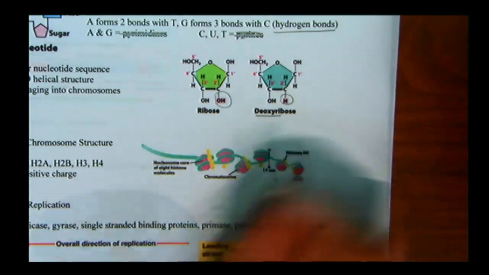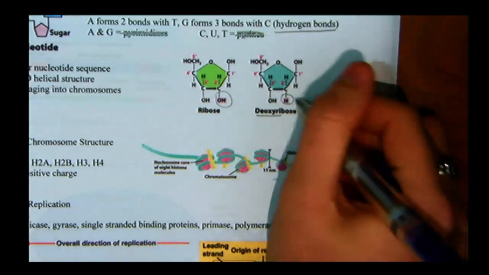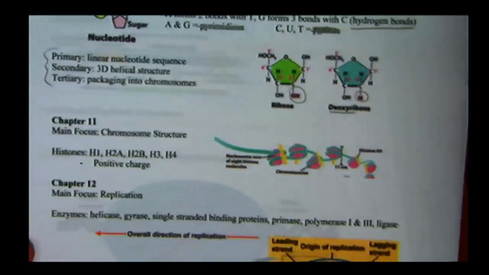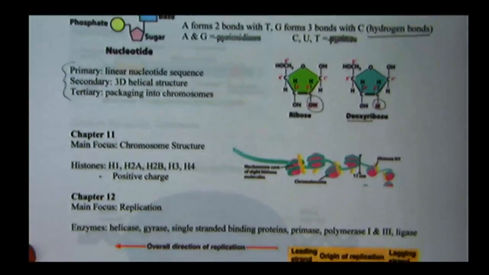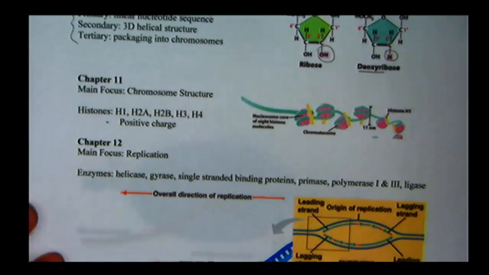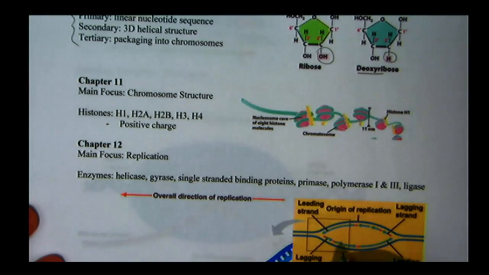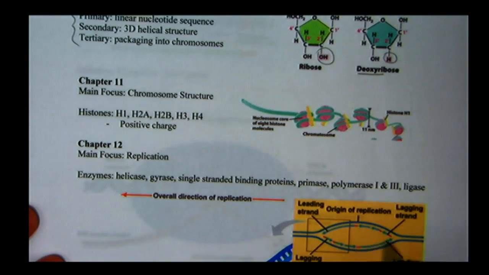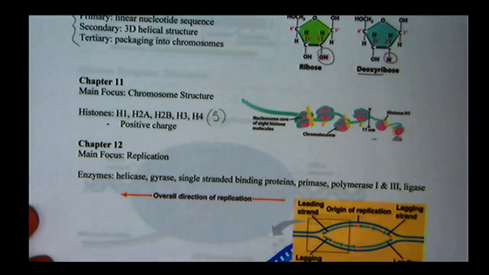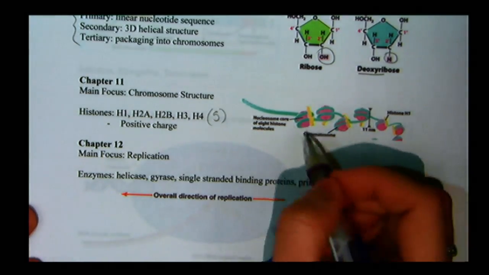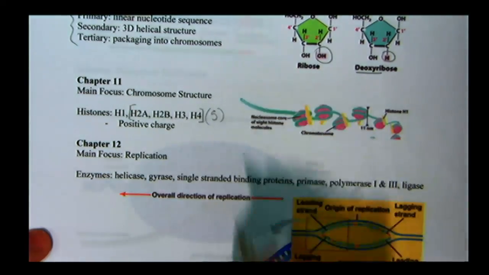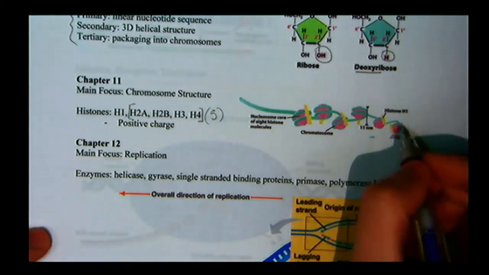Then chapter 11, that would be structure, especially talking about those histones, which we did a question on. These are your 5 types of histones. Remember that you have 5. And in your nucleosome core, you have 8, so everything except H1, and you have 2 of each. Your H1 forms your histone that links the DNA to your nucleosome. And remember, histones have an overall positive charge because DNA has a negative charge due to the phosphate group.